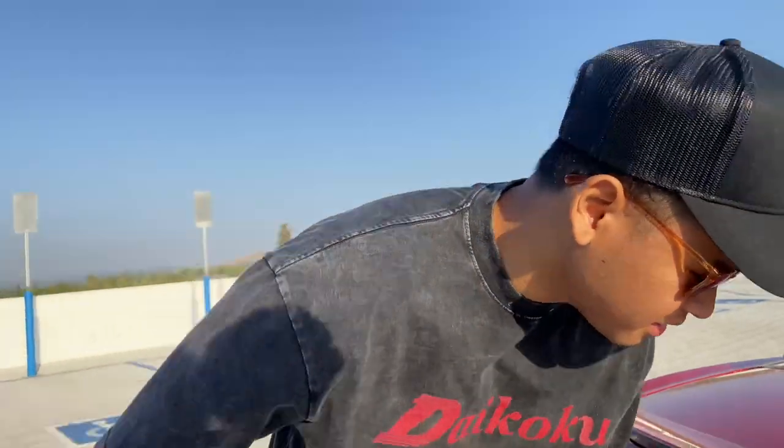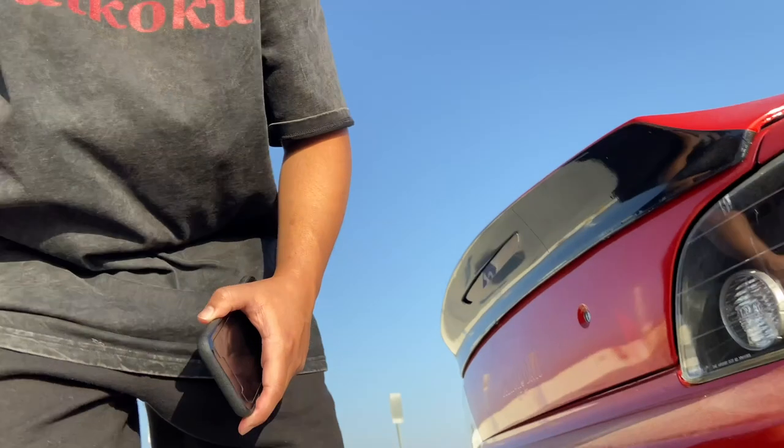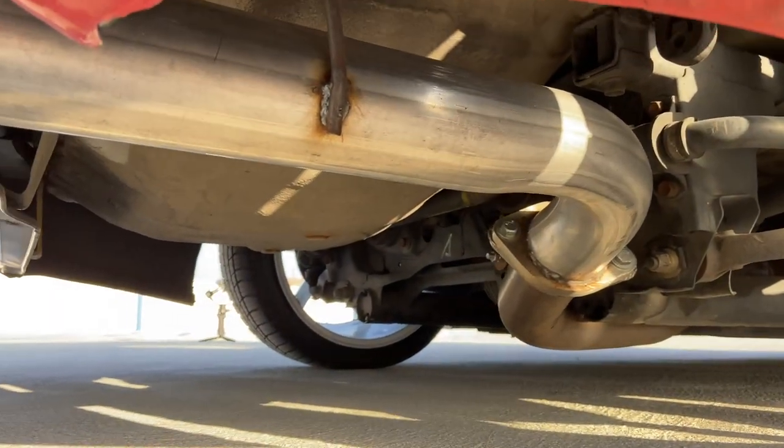The cool thing about this exhaust is it's really not a straight pipe. I mean, this is basically an axle-back. This exhaust is a Fujitsubo 72 millimeter exhaust. And I took off the mufflers, right? But I didn't cut it off. I just bolted it off. So what I did was went to an exhaust shop and asked them to weld a flange to this pipe so I can just put it back and forth whenever I want to. Some people weld a pipe onto their mufflers, but I feel like this is a smarter decision. It's not permanent and it's cheap.